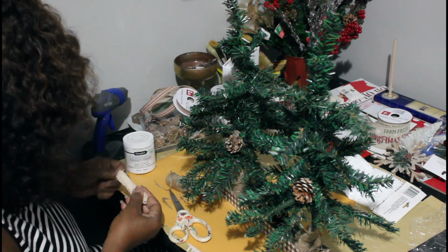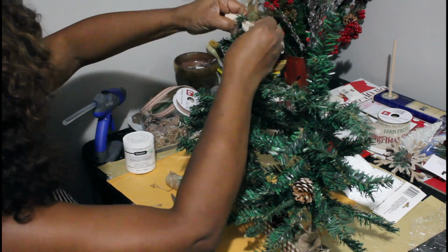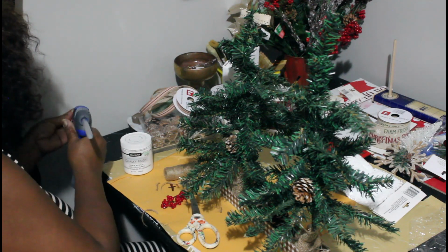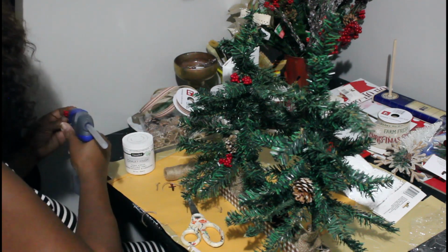And I do add later some chalk paint to it that I got from Hobby Lobby. The white chalk paint made it look a little bit snowy. At that time, I didn't have the little snow spray. I did find it later, but it worked out just as fine with the chalk paint.